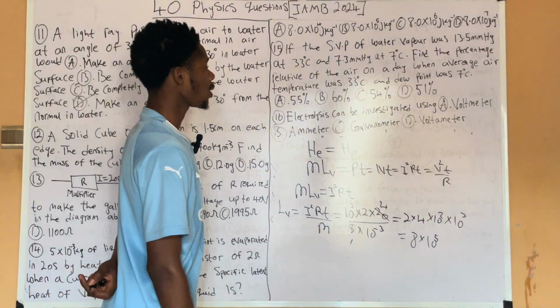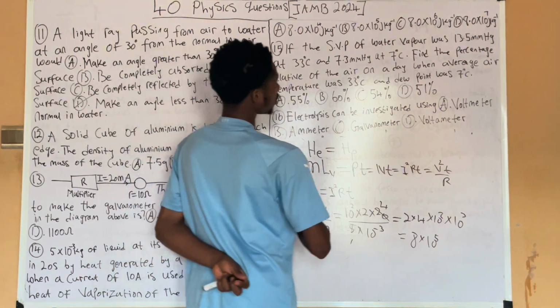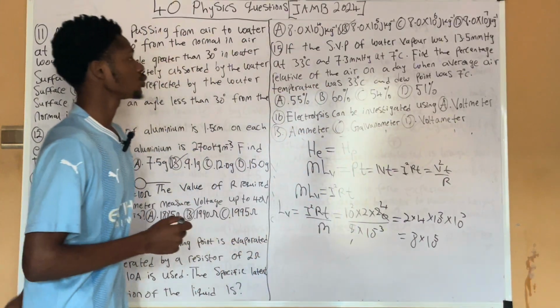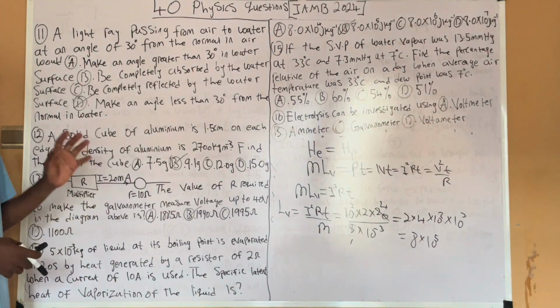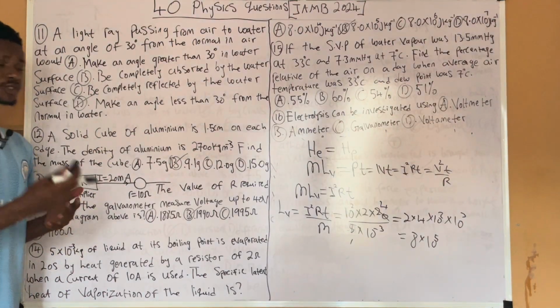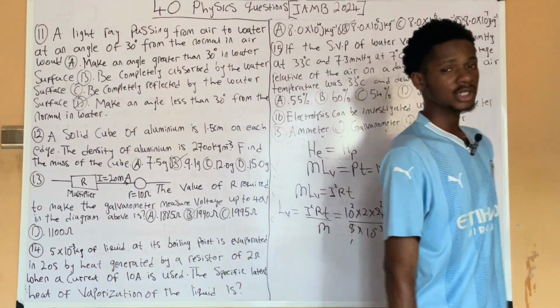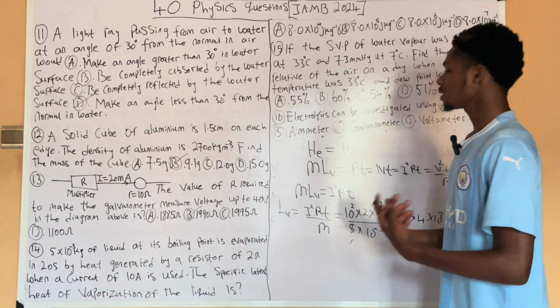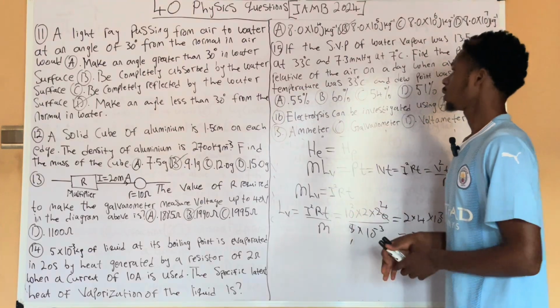So 8 times 10 to the power of 5 joules per kilogram. Okay, that is option B, which is same as 8.0 times 10 to the power of 5, in 1 decimal place rather. Okay, so that is how a problem like that is being tackled. The electrical energy is converted to the heat energy, and we're assuming that no energy is being lost. If you are told that energy is being lost, it will simply mean that the electrical energy will now be equal to the heat energy plus the wasted or lost energy.